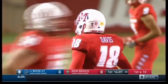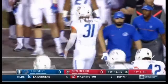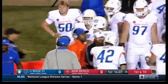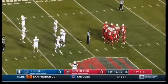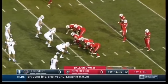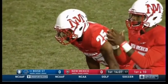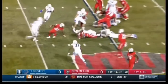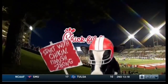Now the question for New Mexico as the offense comes out. Terrian Gibson — New Mexico told us yesterday you're not going to see number seven out there for the Lobos. He came out for warm-ups and was on the sideline, but Terrian Gibson, averaging 13 yards per carry, is not in that huddle. We see Lamar Jordan and the option-based New Mexico offense with Tyrone Owens starting in the backfield in place of Gibson, who is out with a hamstring injury. Darryl Chestnut will get a whole lot more action tonight with Gibson out.